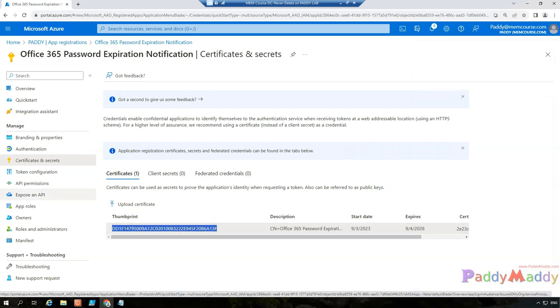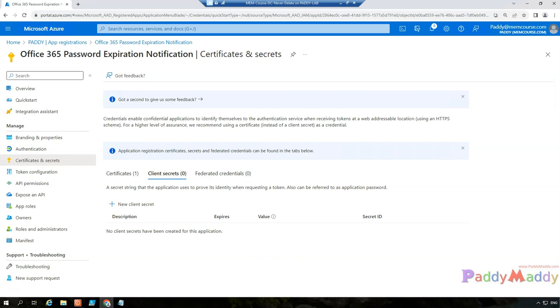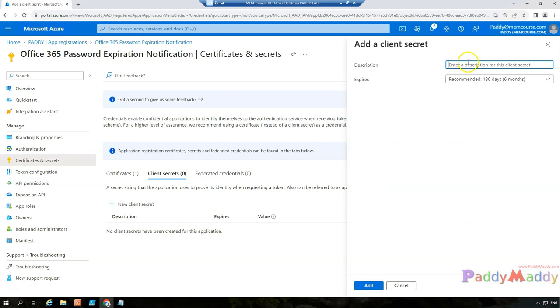So I would copy this thumbprint information also to my notepad so that I can work on it. Now it's time for us also to create the client secret, which I forgot to explain. So let's click on the client secret and give any kind of description. For example, you can give a key 1 or key 2, and then simply choose the expiry date. So this is going to be a test in my case, but in your case, if it is production, give at least a 2 year or 1 year timeline. But in my case, I'm just giving 3 months because it's just a test for me at the end.